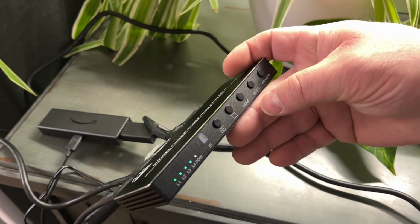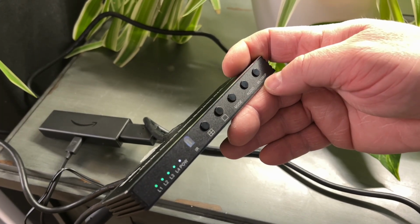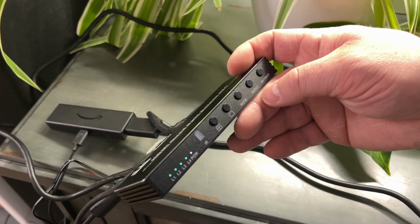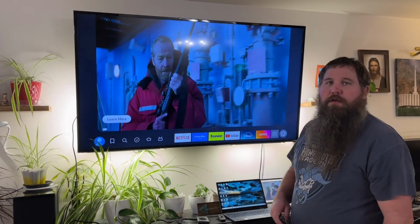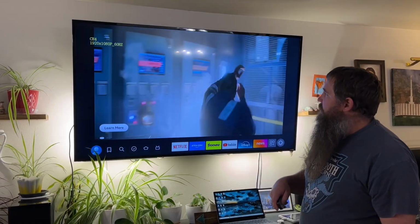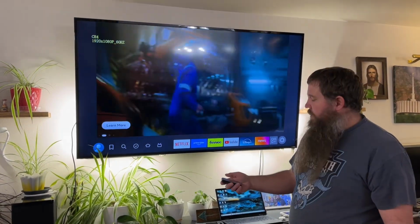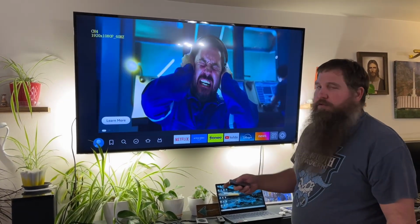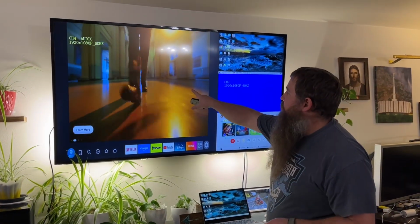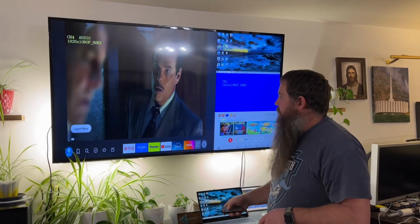You've got plenty of controls up here on the front. You can also change between the 1080p and the 4K, and enable and disable the audio. So here you can see I've got the audio coming through, or I can click the button and turn off the audio. So it's completely up to you whether you want to pass through the audio or not. So here you can see I've got this one full screen. This is the one the audio is coming from.